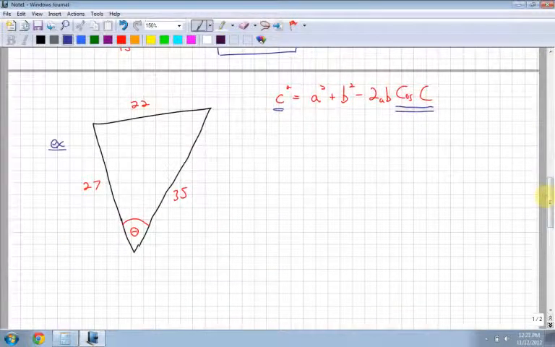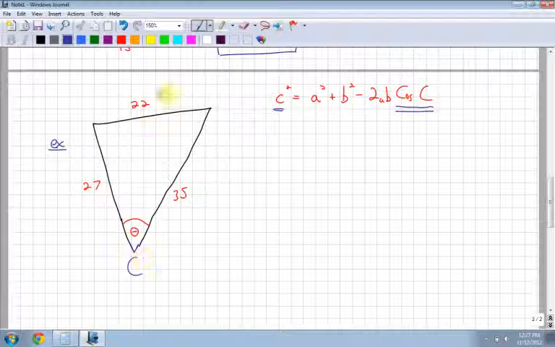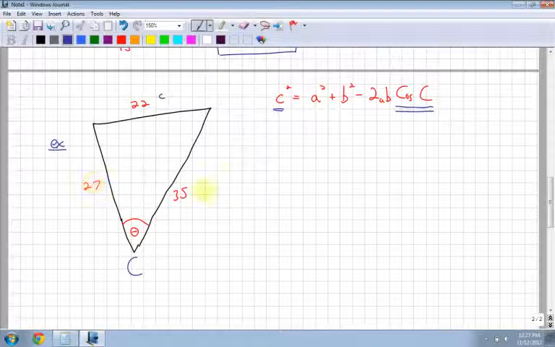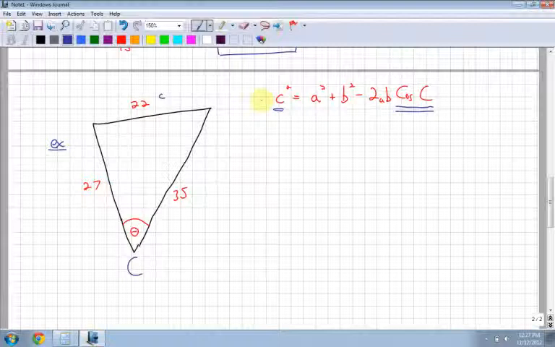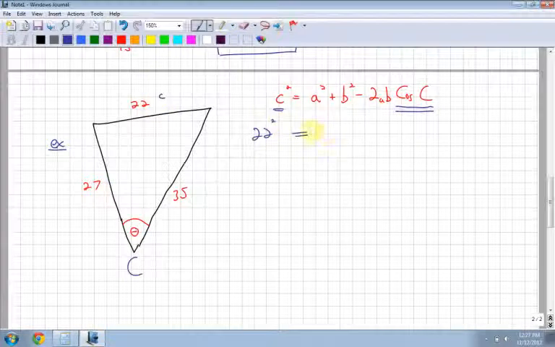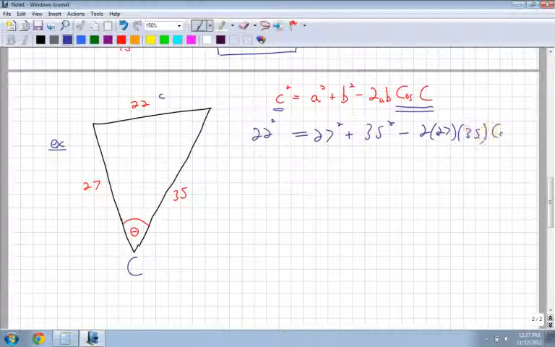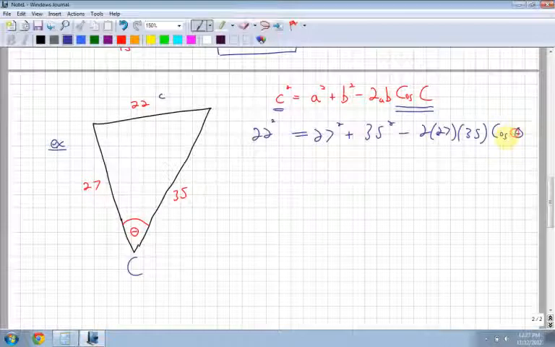Now here we have a final example. Of course, I'm not giving you the angle this time so we're going to have to solve for the angle but again, keep in mind that my c and my c, here's my big C and my little c, and again a and b don't really matter which order you put a or which one you put b. So here, I'm given c this time, I have 22 squared, that's the side right over here. 22 squared is equal to 27 squared or 25, it doesn't matter which one you put first, plus 35 squared minus 2 times 27 times 35 times the cos of my angle which I don't know so we're going to call that cos theta.